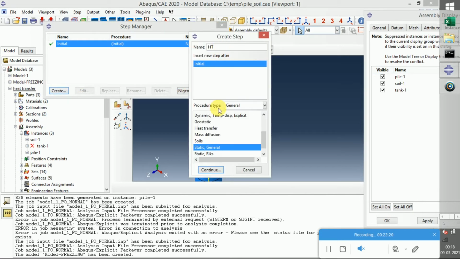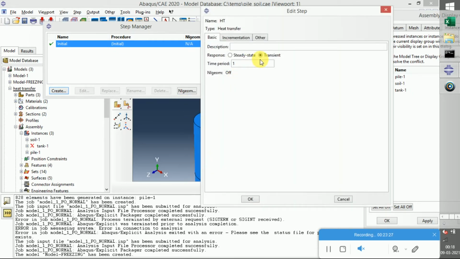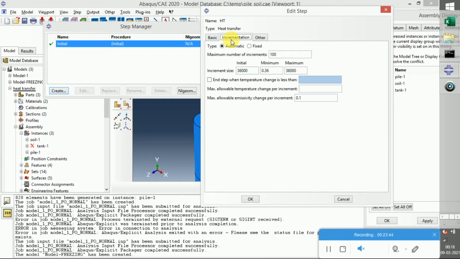I'll name it HT. You'll get the option heat transfer, and you'll go for transient analysis and time period, for how many seconds you want to simulate. For example, let's say I want to simulate for 10 days. So 10 days will be 36,000 seconds.